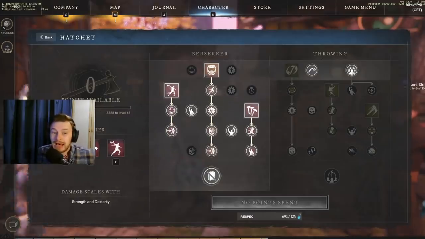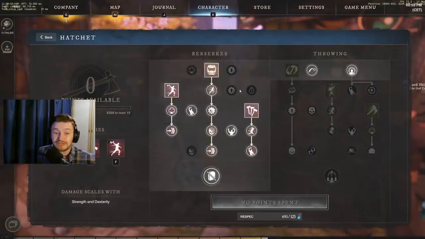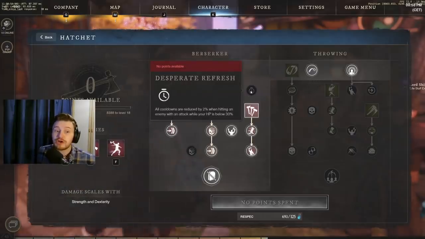And if you're going to go into light armor, like we'll get onto in just a moment, that could be really useful. I personally would also go with the ones on this side of the tree here, where you've got Relentless Fury, and this is after a successful heavy attack, you gain Empower for 30 seconds, increasing damage for 3 seconds or after 4 attacks. So mixing in a heavy attack in the mix there is really, really good after you've got this. Obviously, as well, you could go for Desperate Refresh, which is where all cooldowns are reduced by 2% when hitting an enemy with an attack while your HP is below 30%.